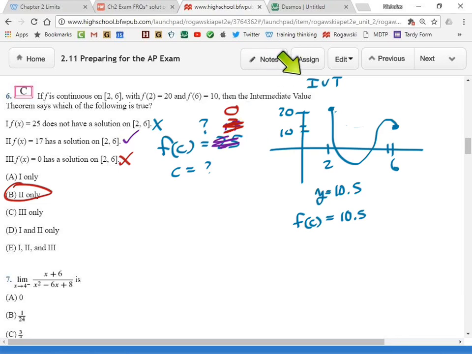Okay, just a side note, make sure you know that f has to be continuous on the interval for IVT to work in that interval, okay? And then, I don't know, checking answers as you're solving things isn't always a bad idea, but it's normally like a last resort. Like, let's say you don't know the answer, you don't know if number 3 is true, then you would start eliminating, because then you would have a 50% chance to guess it right.